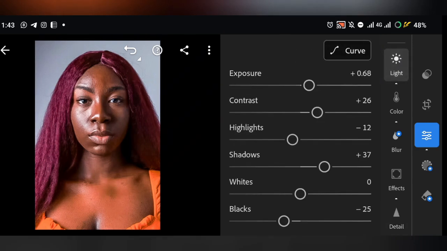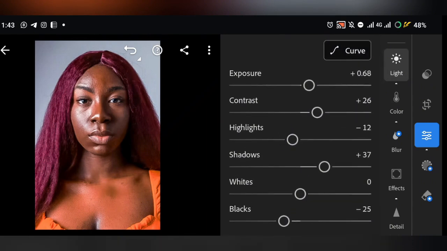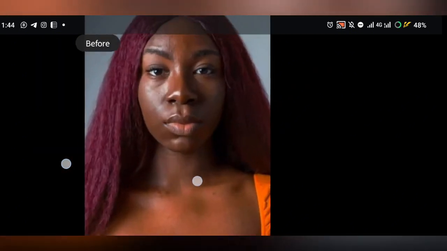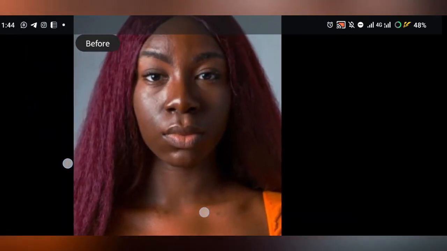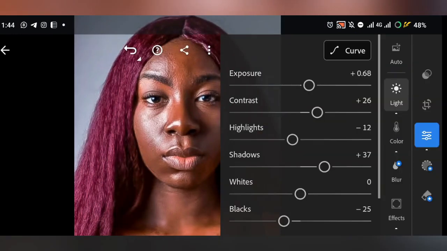So do not forget, you go to light, you touch a little of it. Now this is the original design. That is the original picture. Look at it. See how it is. This original. This is after touching it, retouching it. So you can see that the difference is really, really clear.